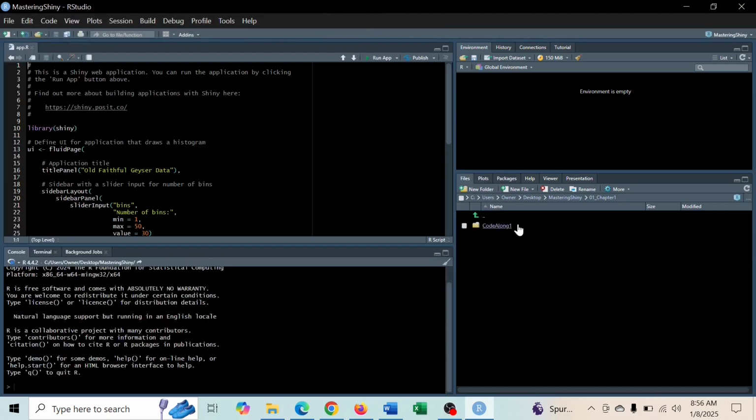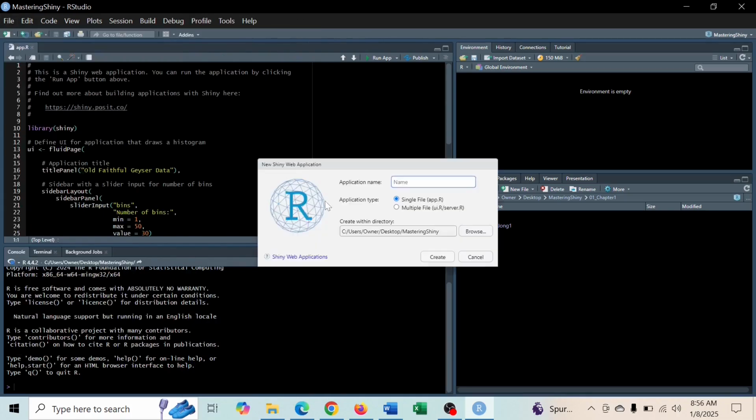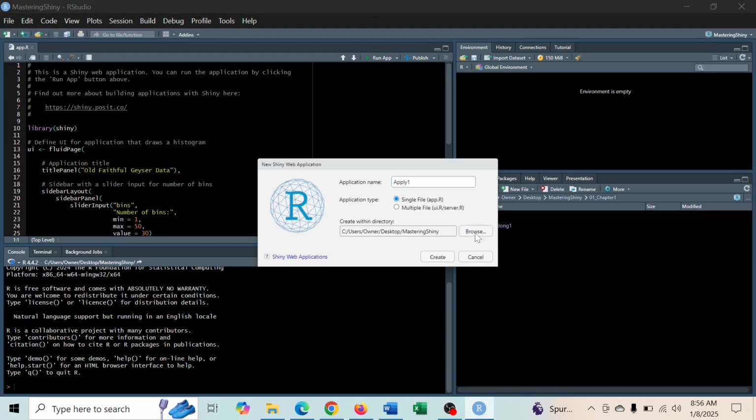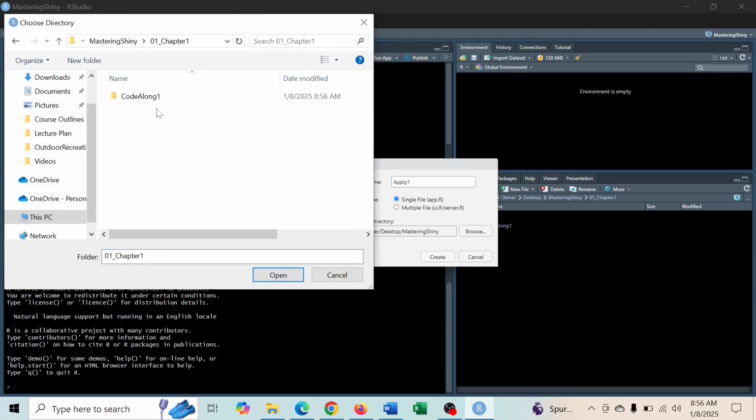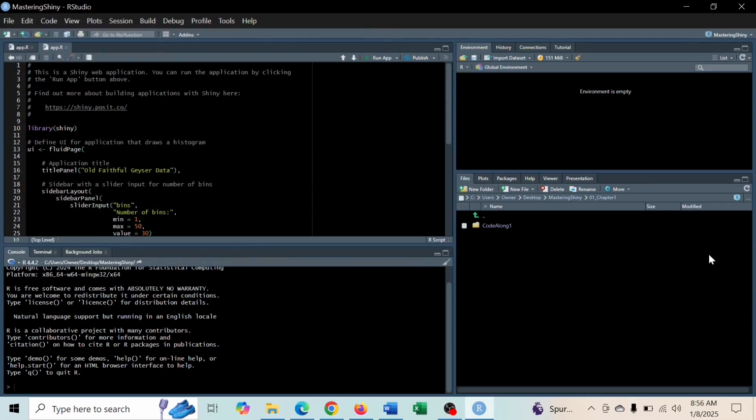Now you should see code along one. Let's do this one more time. File, New File, Shiny Web App, and this time apply one, then browse, select chapter one, open, create, and then refresh. Now inside the chapter one folder, you have code along one and apply one.